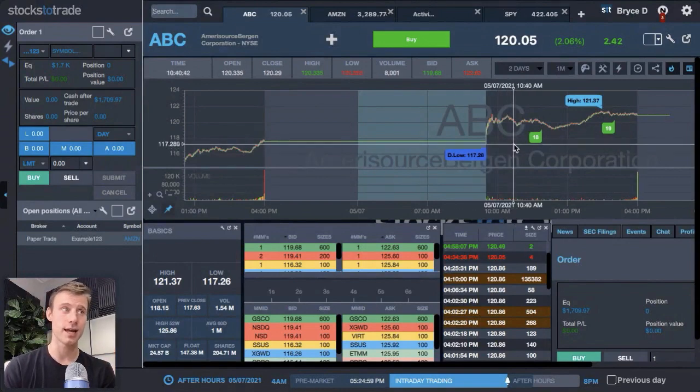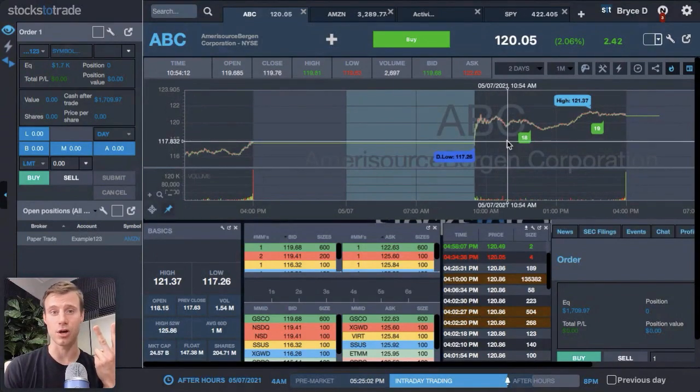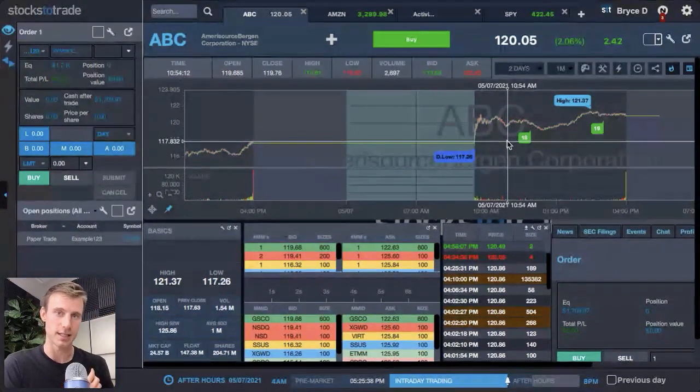So let's say I'm only using $2,000 today, and I do 2 positions at $1,000, that's 2 day trades I did today. A day trade is when you bought and closed that position within the same trading day. That's what's considered a day trade. If I bought and sold it tomorrow, that's not a day trade. It's not going to go against your PDT. Just know that that's different than actually buying and selling within the same trading day. So that's the rule right there. You buy and sell the stock within the same trading day, it's considered a day trade. You only have 3 of those a week as PDT. That's what's going to go against your PDT, versus buying a stock and selling it another day.